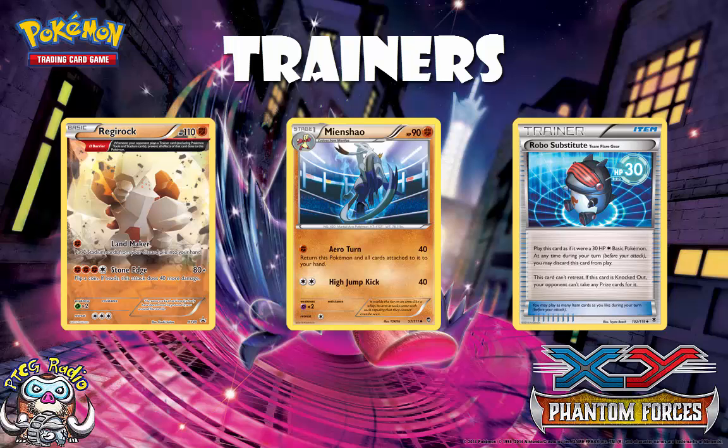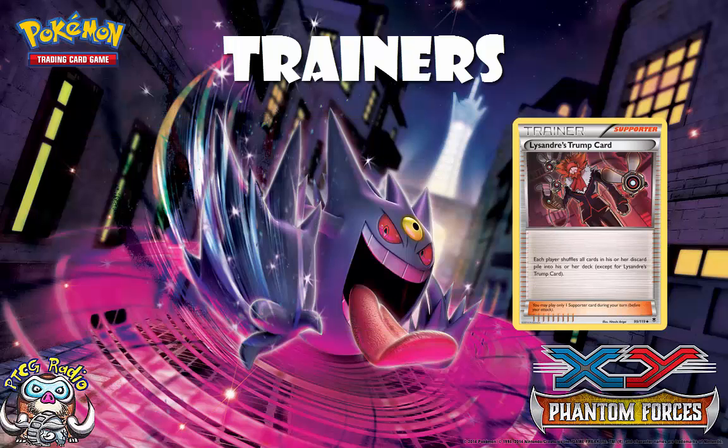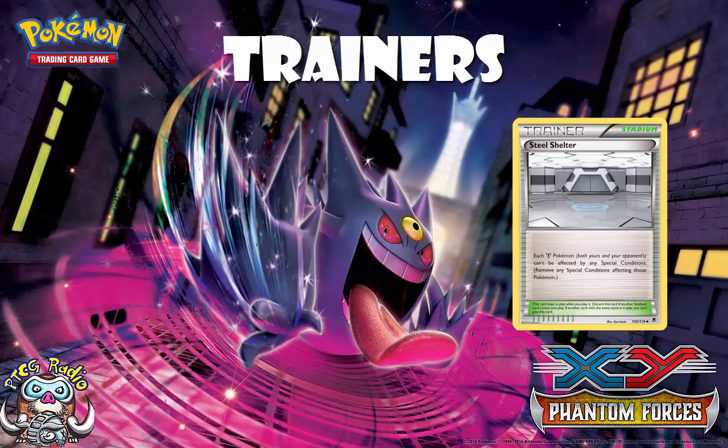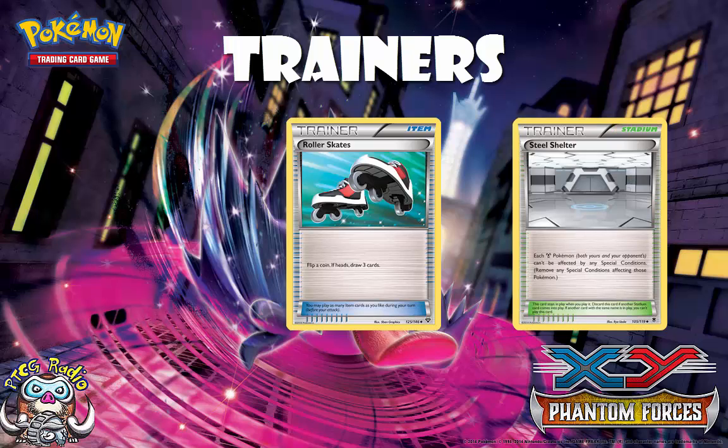Now, I'm not going to go into a huge amount of detail about Lysander's trump card, because Lysander's trump card was banned. Similarly, I'm not going to talk much about Professor Sycamore or Shauna. Yes, they've been reprinted. Yes, I mentioned them in my X and Y video. I don't think I need to go through them again. One thing I do need to mention, however, is Steel Shelter. Same with roller skates, we mentioned that in a previous video.